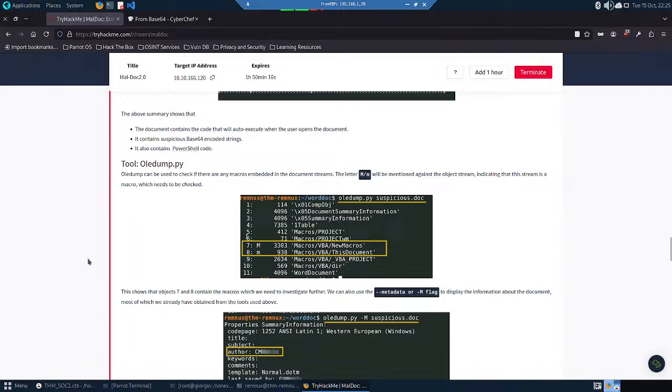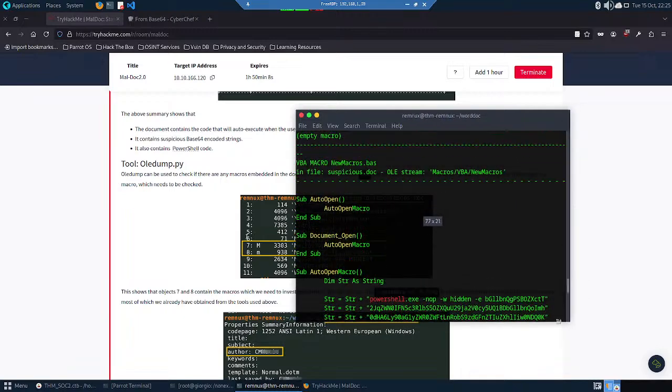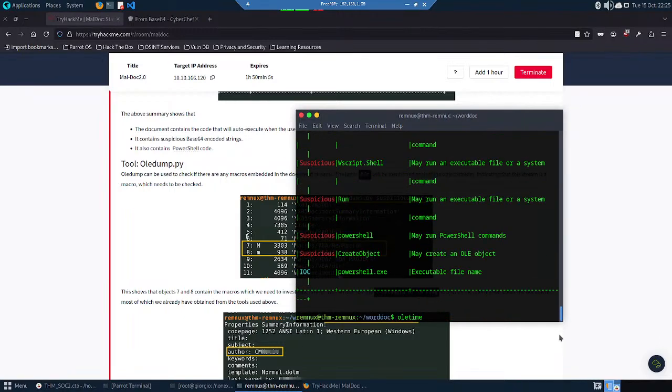We'll try dump and see what happens. Oh, you have to use py. Let's just see if it does that.